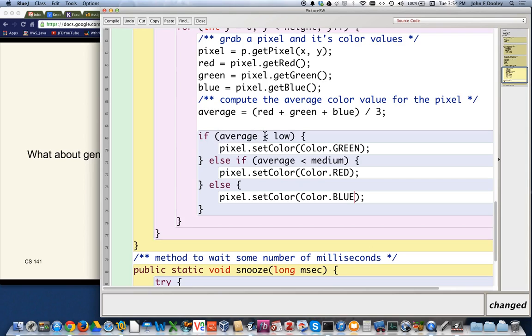And so if the average is below the low boundary value, we're going to set the color to green. Otherwise, if the average is bigger than the low but less than the medium, we'll set the color to red. And if it's bigger than the medium, then we'll set the color to blue. And that's pretty much it. This gives you an interesting effect.